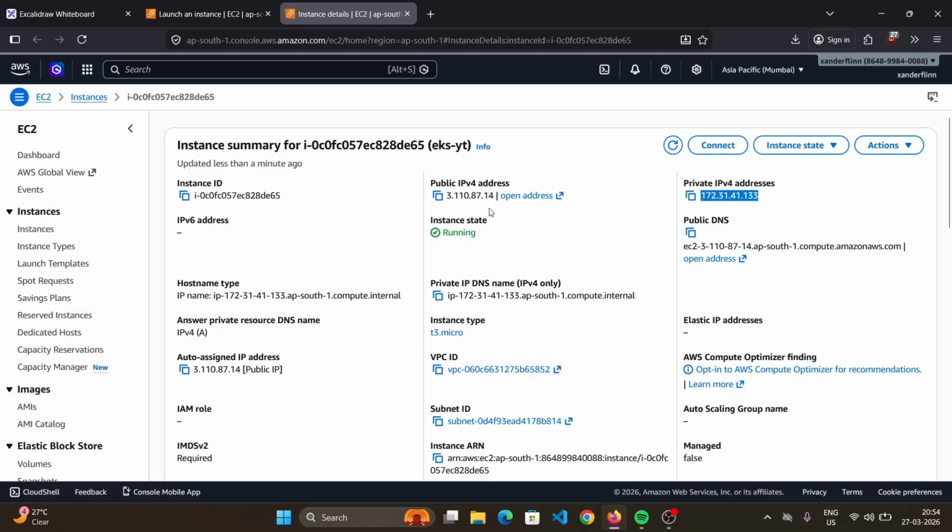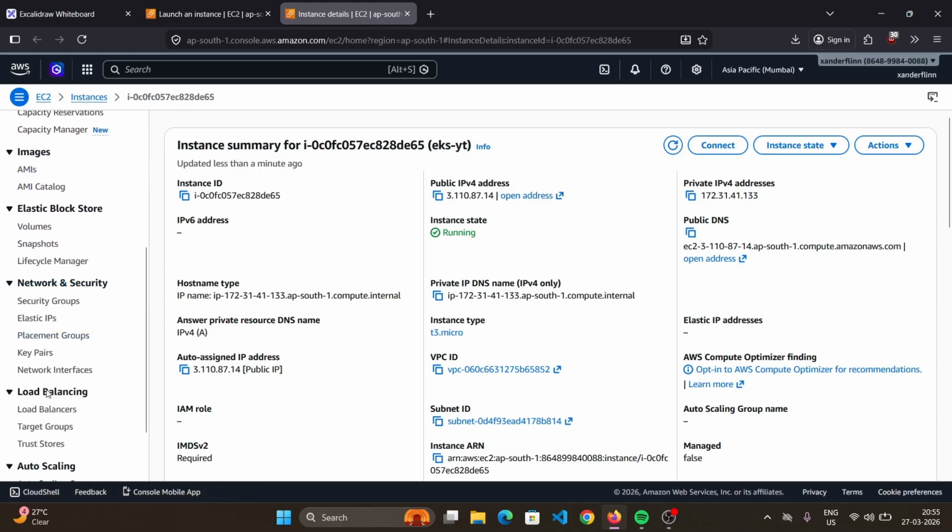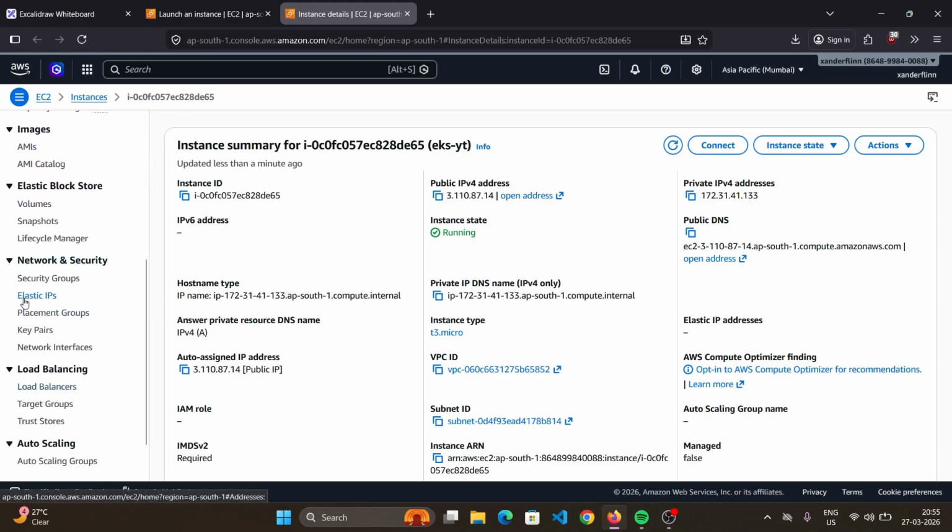This will change after you stop and start this instance again, so don't rely on it. These are temporary IP addresses. If you want a permanent IP address, you have to create a service like Elastic IPs. We will not get into it.